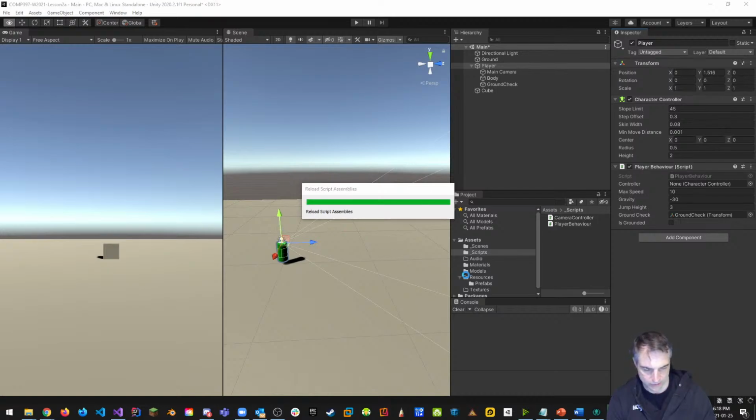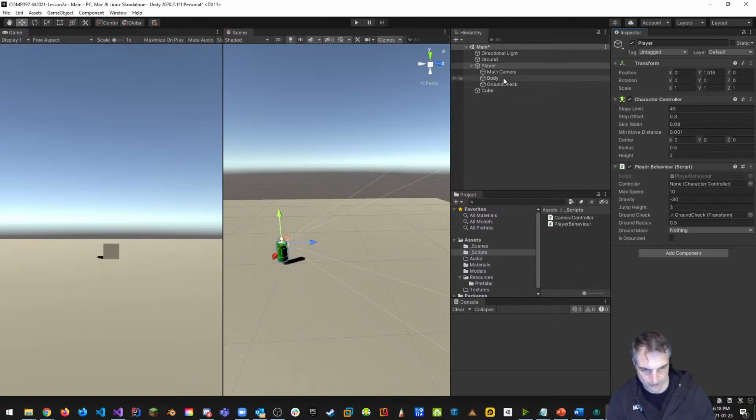So if I go back to Unity now and look at the player, you can see that I have this pull down for ground mask, and I can select my ground. How did I get my ground? Because I made a layer. Remember in the beginning, I made a layer called ground, right? I want to tag the object as a player, by the way, too. So this whole thing is a player object, and then my layer is ground.